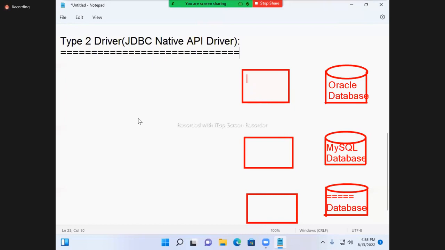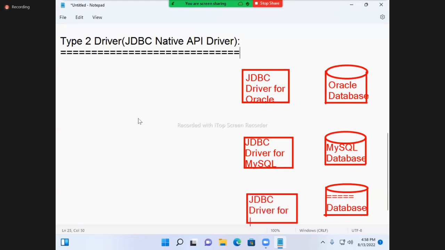Here, a JDBC driver for Oracle. Here, a JDBC driver for MySQL. Like this, for every database.